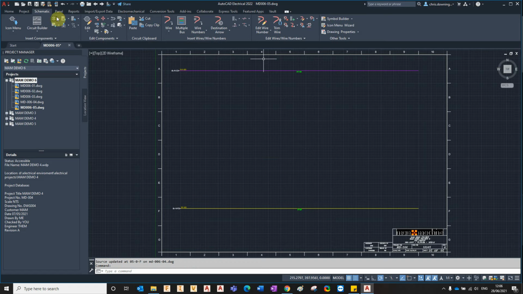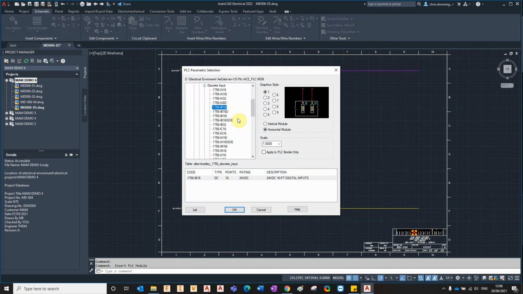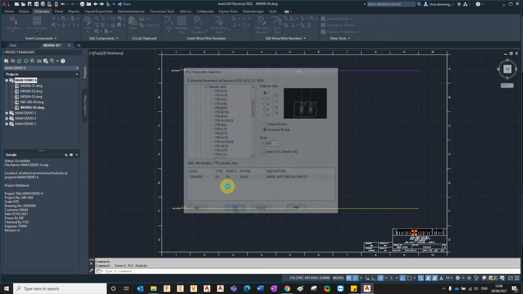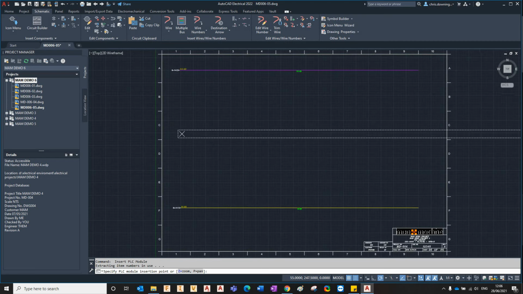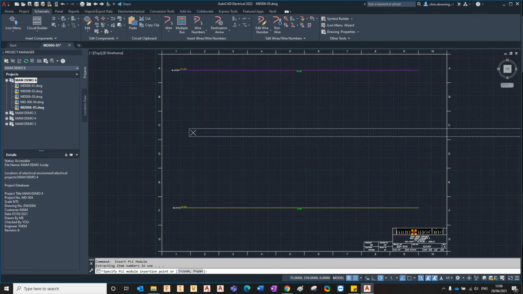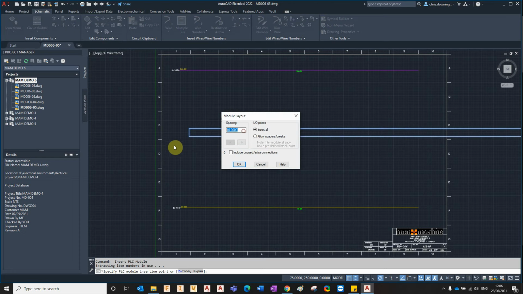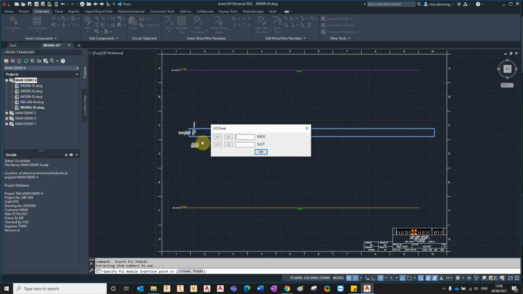Come on to over here, we've got a parametric PLC tool where I can create PLCs on the fly. This one will do, and I'll pop it on. You can see that's the size of it. Normally I can drop it on like so, change my spacing down to 20 maybe, and insert the whole PLC. Looking at that, I can probably give it a bit more space. Let's try that. Yeah, it's getting there, isn't it? So that'll do. Click OK and drop it on.